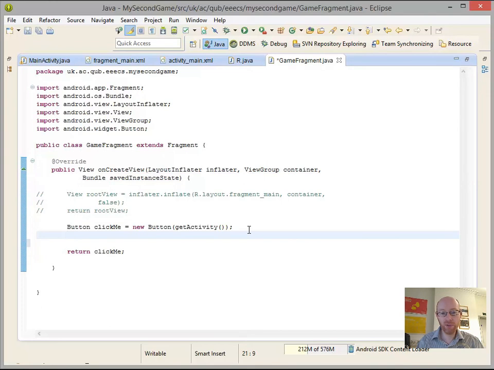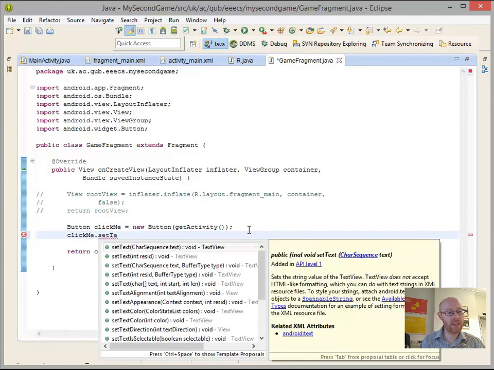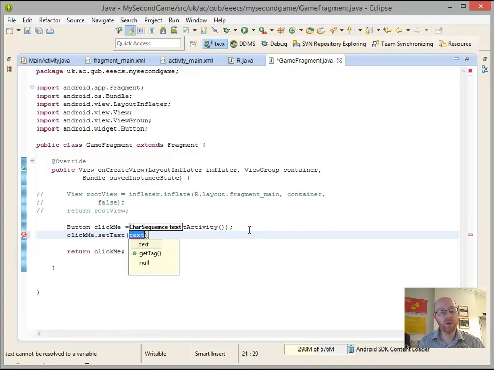If I wanted to, well, actually I do want to, we could give it some text. This is the text we want to have displayed on the button. So I could give it some text here, but that's not a decent thing to do. Remember, we want to make sure that we're designing this with flexibility in mind.